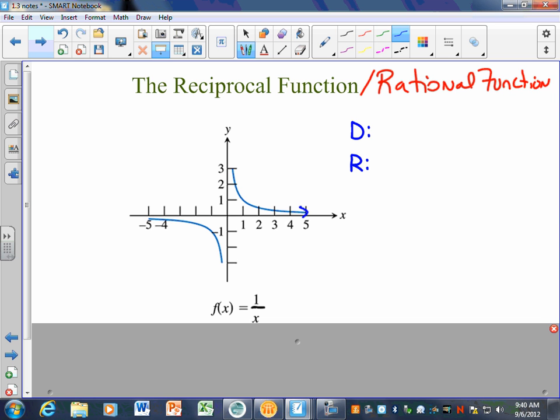And we did this already, and I know it was a little bit confusing for some people. Then we talked about asymptotes, and hopefully it became a little bit easier. But the reciprocal function will always have an asymptote, and it's always those kind of curved shapes that follow along the asymptotes.